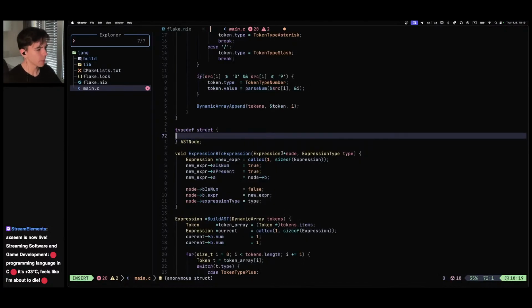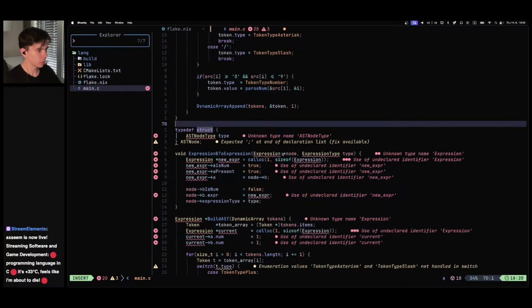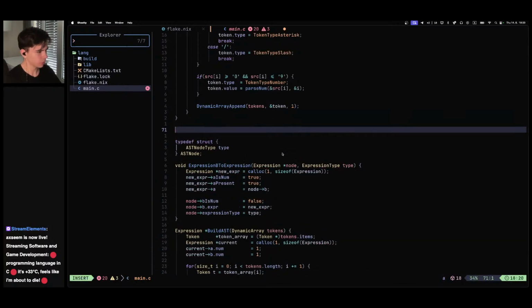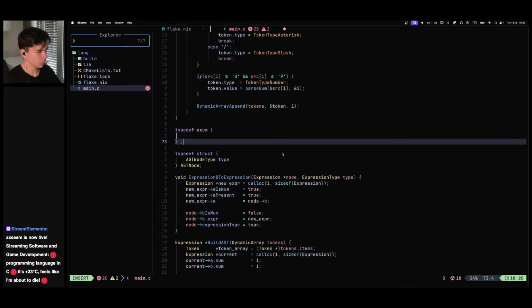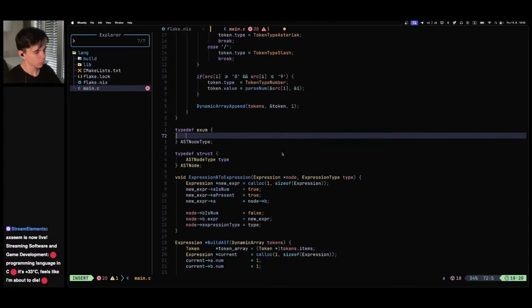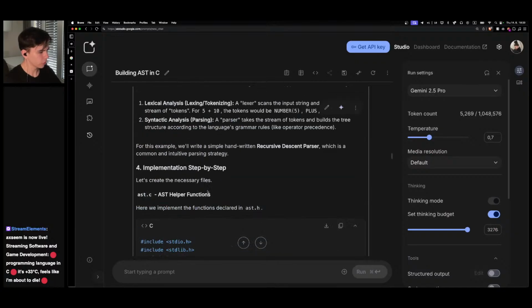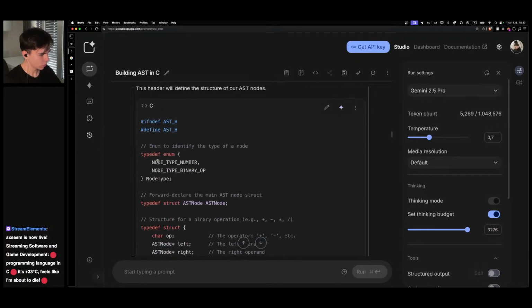Let's write it. So what do we have here? We have AST node type. Wait. Now let's define AST node type. Enum. AST node type number. But wait, does he use capital letters, right?